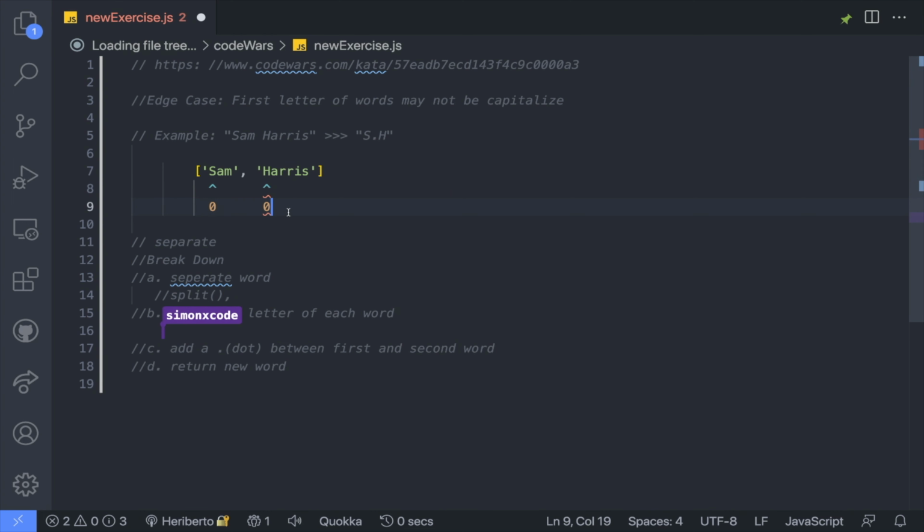All right, B. For this, I will use a for loop, and I need to find out if it is a capitalized letter. I'm thinking right now of toUpperCase, but that converts a lowercase to an uppercase. So I'm trying to think of a method to determine if the string is a capitalized letter or not.